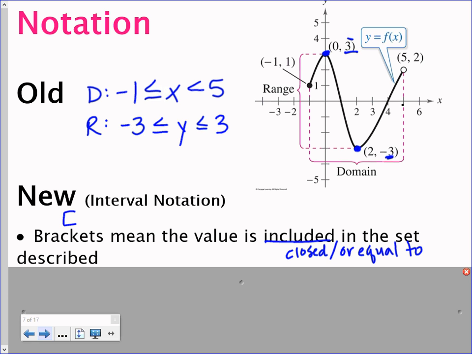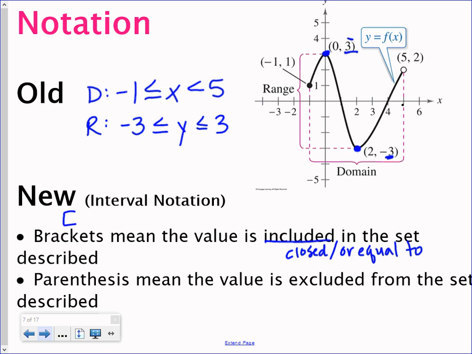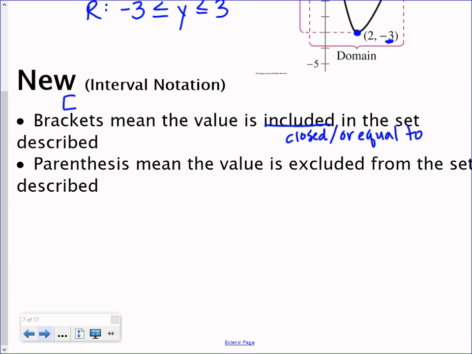Or if you're thinking about our old notation, that would be anytime we use the inequality signs that have the "or equals to." We would want to use a bracket. The other piece that we'll use in interval notation is a parenthesis, and a parenthesis means excluded. So those are things that are just less than, greater than, but they don't have the "or equals to."